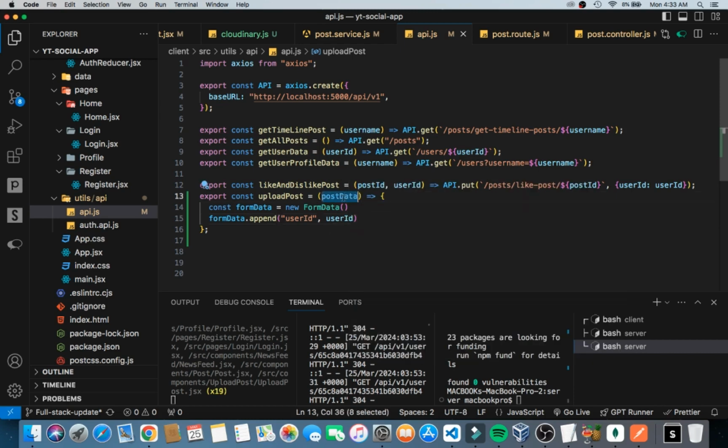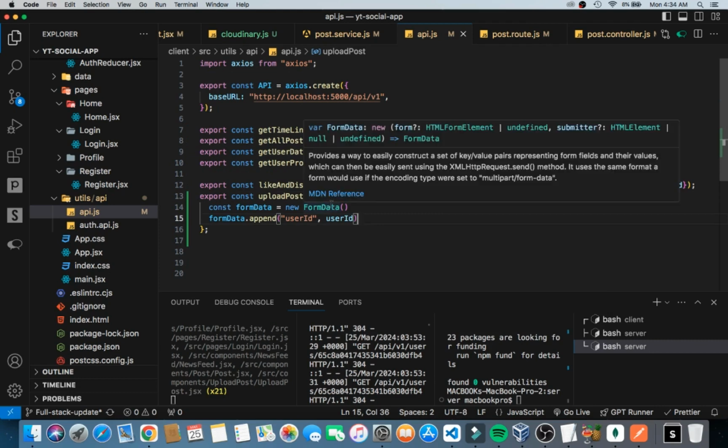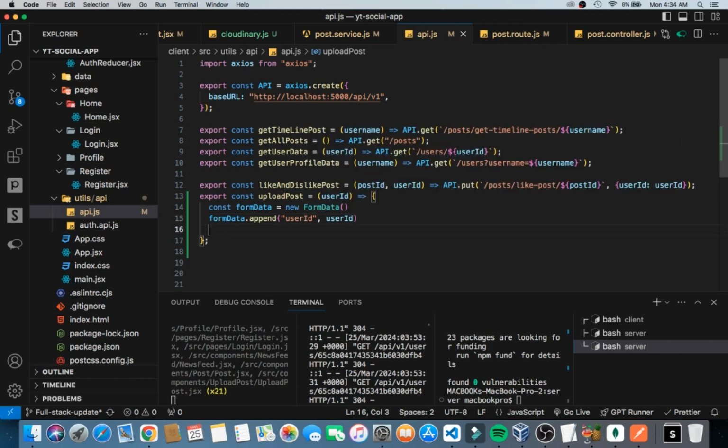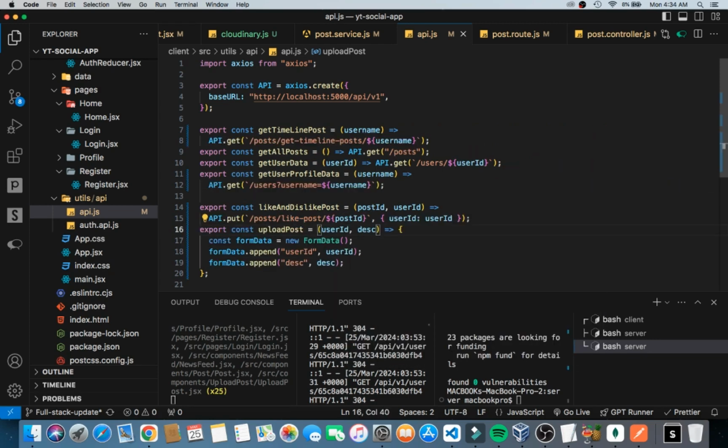Then we can come down and set this form append also to disk, and we pass in disk, so disk description, right?